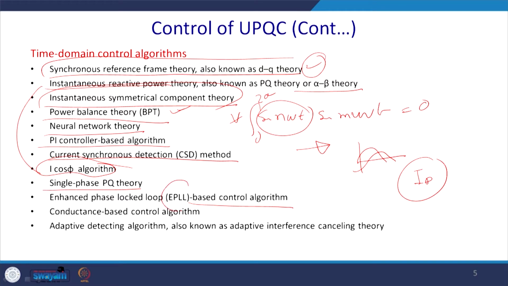We shall discuss the PLL in the next class, because PLL is a very important entity and it is quite important in the DQ methods and other methods also. So, the enhanced PLL theory, because we need to talk about the drawback with the DQ theory. DQ theory is very much sensitive to the estimation of this theta. If there is an error in the estimation of theta, the synchronous reference generation technique will fail, and mostly it fails when the voltage is dirty.